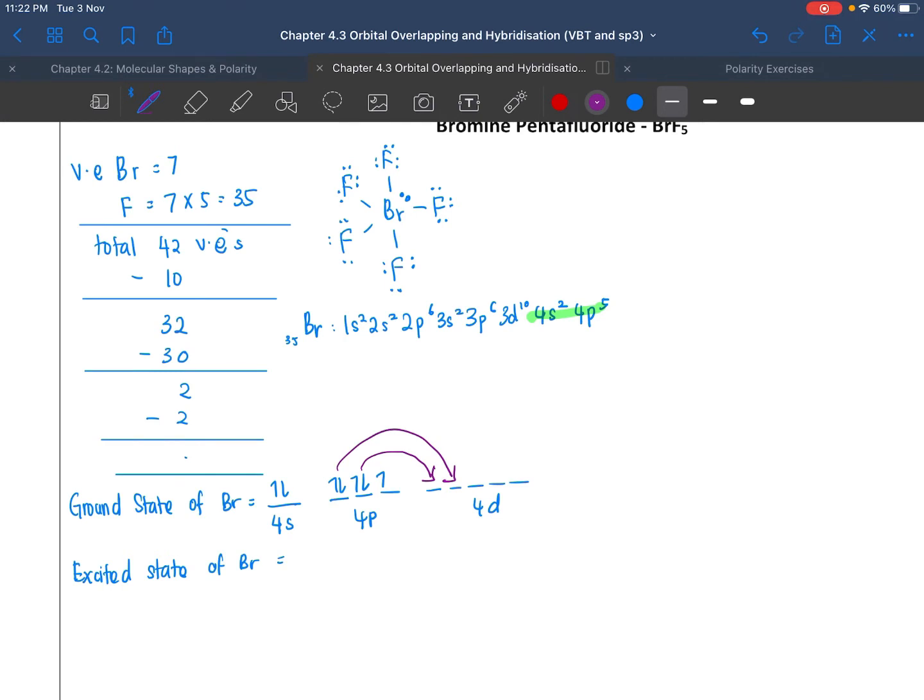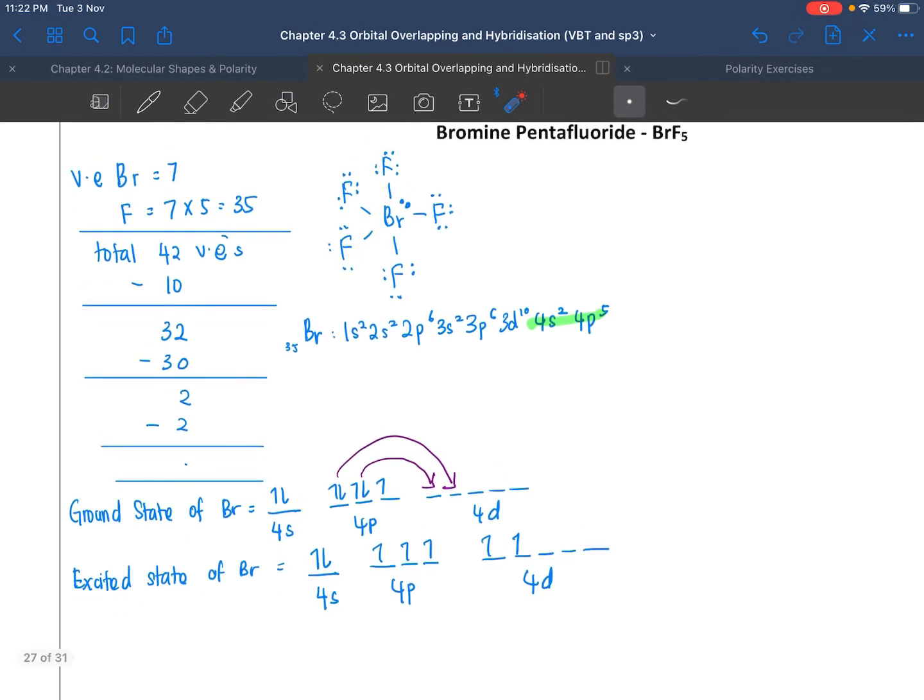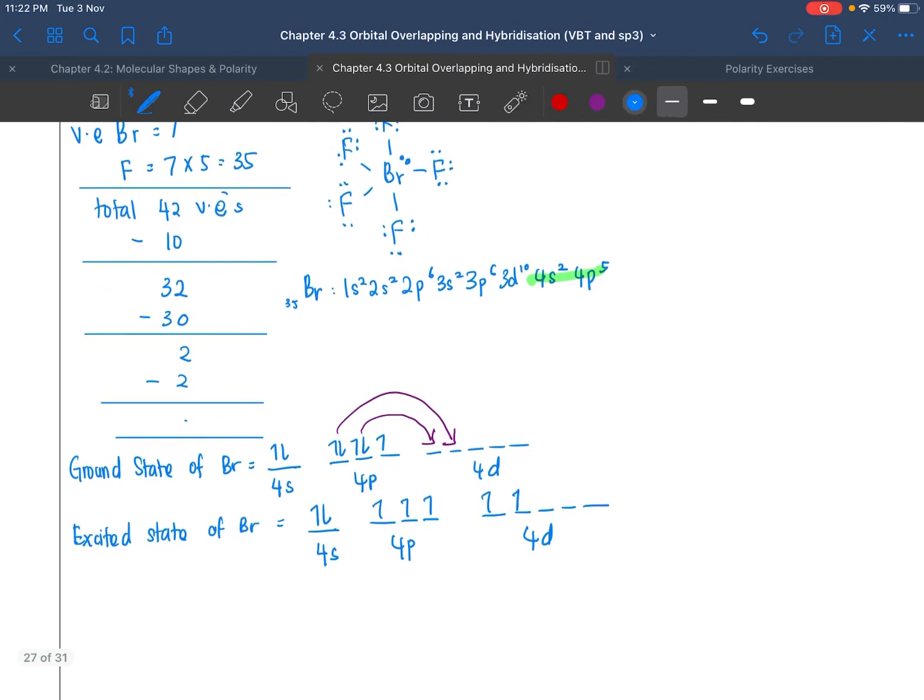Okay, so end up we will produce structure like this for S2, for P, unpaired electron semua, and untuk 4D, dia ada 1, 2 electron. Okay, so sekarang dah nice. We have sepasang electron for this lone pair. And 1, 2, 3, 4, 5 unpaired electron for this 5 bond here. Okay, so settle. Next, kita kena buat hybridized state for bromine.